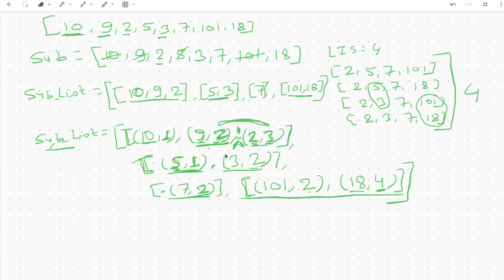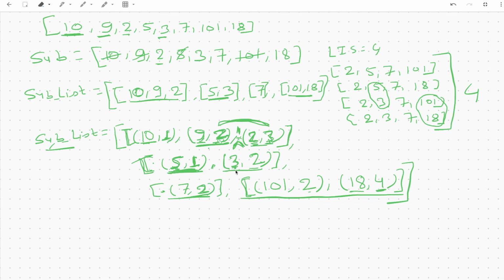Now the next number has come, 3. 3 is smaller than 5, so we'll append it here only. We'll not add a new element. What should be the count of this 3? Again, we'll look at the earlier list. The 3 will lie here. So we'll take the difference of 3 minus 2, that is 1. And we already have a list with 1 value available here, this is 5, and its count is 1. So this count would be 2, because 5 is one option, and 2, 3 is another option. That's the intuition.